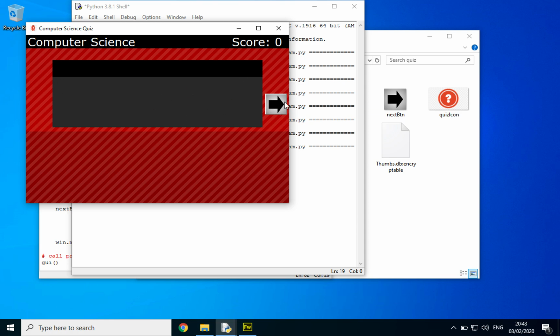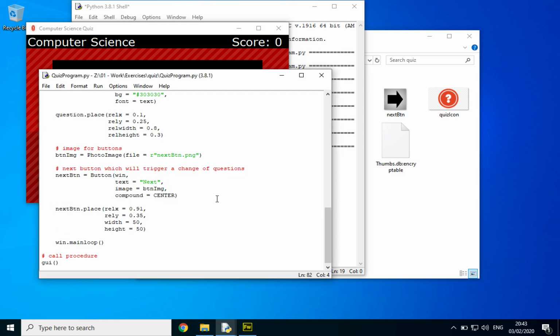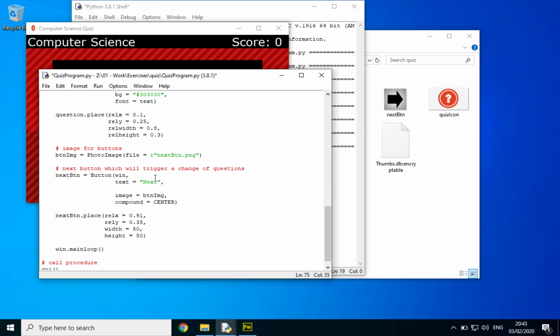Now the other thing you can see is that we don't have the text here. Now it might just be that the text is black, so what I want to do is take this and just change the foreground color of the text. So if I do foreground, I don't know if this will work, but it's worth trying.